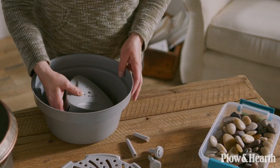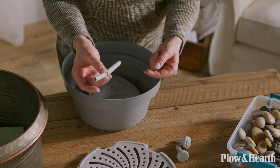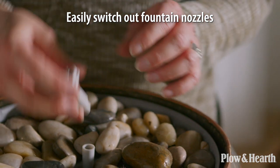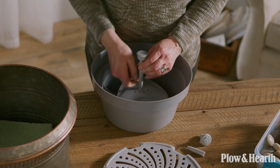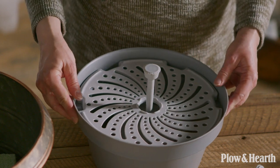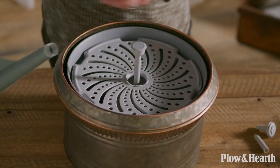I'm going to place this smart fountain module right into the reservoir, and that just snaps right into place. And then you have options of different heights, or you can stack them and make that taller. And then you also have two different fountain nozzles, and then you're going to place that right into the basin. So now we're going to take this grate and we're going to place that right inside of the container. I'm going to place the module into the planter and then just add water.